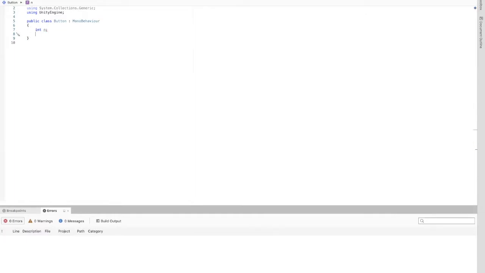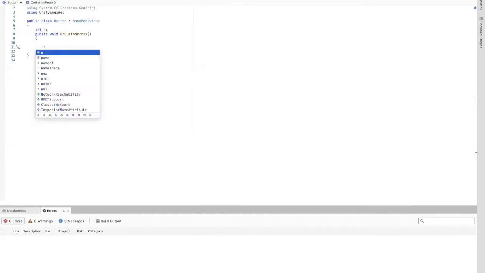And we're going to call the method OnButtonPress. We are creating a void type method. So to understand how this button works, our value int will increment and count every time our button is clicked.